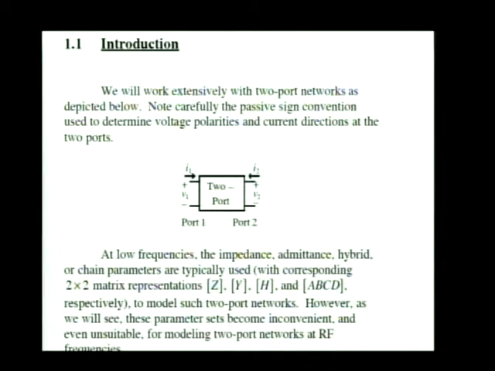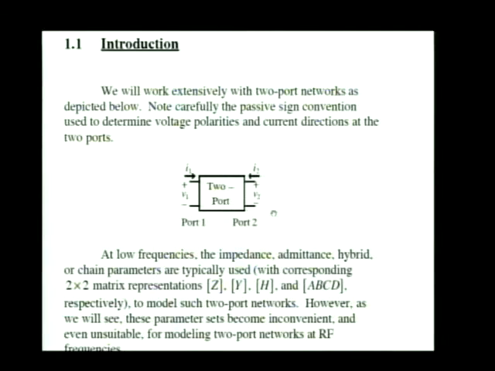The thing to pay attention to in this representation is the polarity of the voltages that are defined at the two ports of this two-port network and the current directions associated with the currents flowing into the two ports of the two-port network. The voltages have the same polarity, plus at the top terminal and minus at the bottom terminal, plus at the top, minus at the bottom. That's the convention for the voltage.